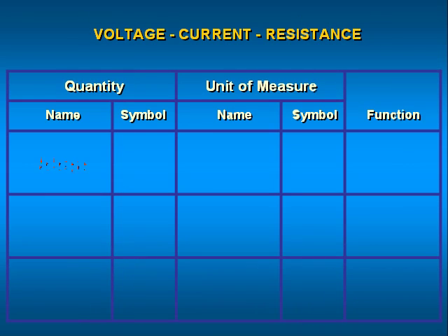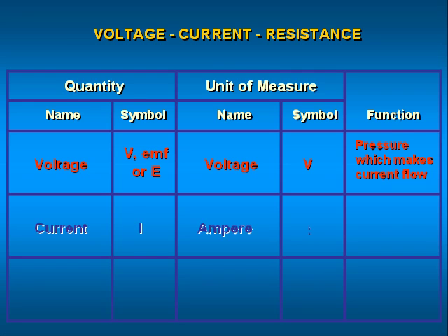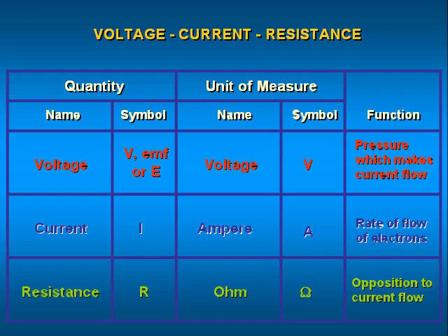Let's review the three variables in Ohm's law. Voltage is represented in equations by the symbol capital V, EMF, or capital E. EMF is electromotive force. The unit of measure for voltage is volts or voltage, and its symbol is V. Voltage is the pressure which makes current flow in a circuit. When you write down the number that represents a voltage, you write down the number followed by the capital letter V, and when you refer to a voltage number, you say, for example, 10 volts.